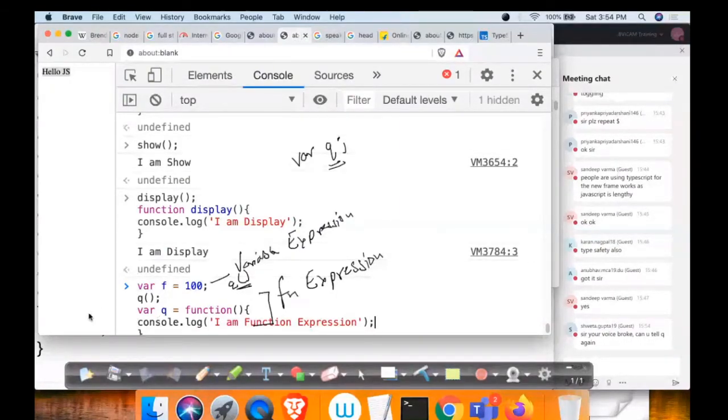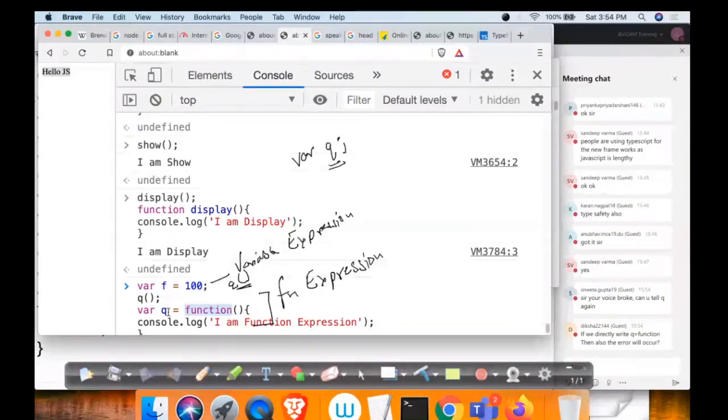So Shweta, I am just saying when you create var q equals to function, it means you are assigning a function to the q variable. And as you know, when you assign a function to a variable, your variable gets hoisted. Whenever a variable is hoisted, by default it is hoisted as undefined, right? We already did this thing. So it becomes undefined. And if you're calling undefined, it will give a type error. Why does it give a type error? Because you have an undefined type and you are treating it like a function, right?